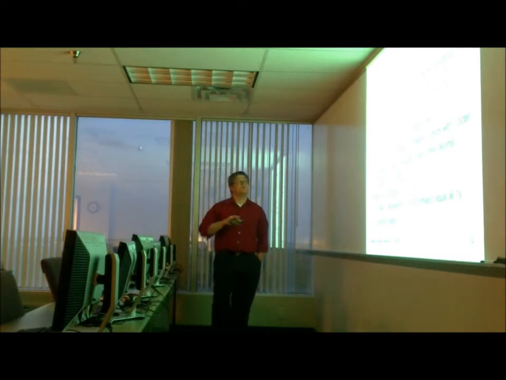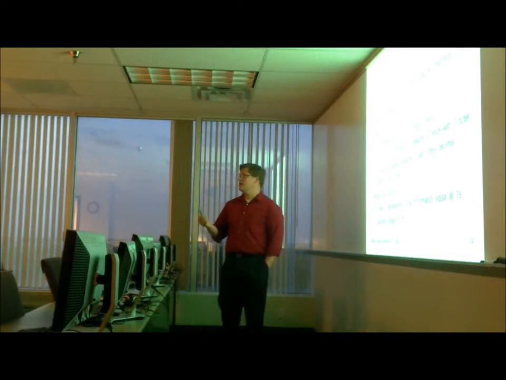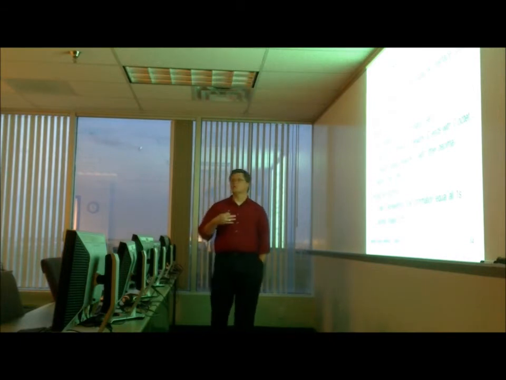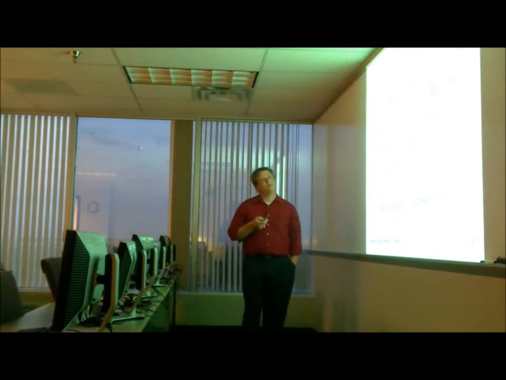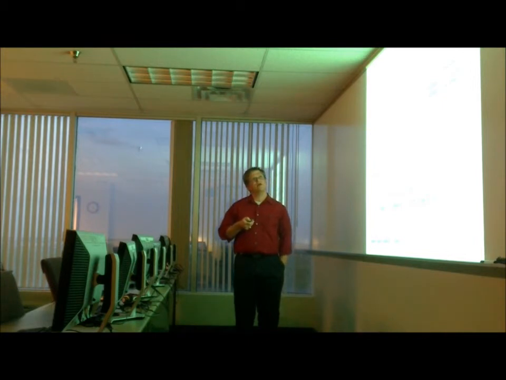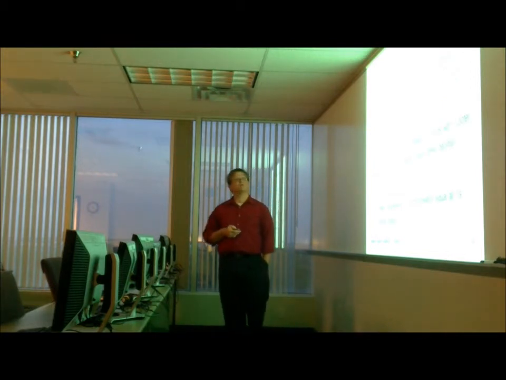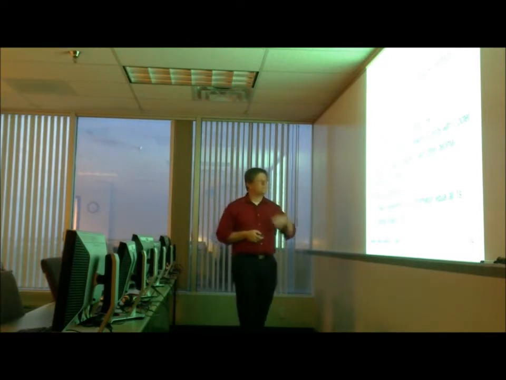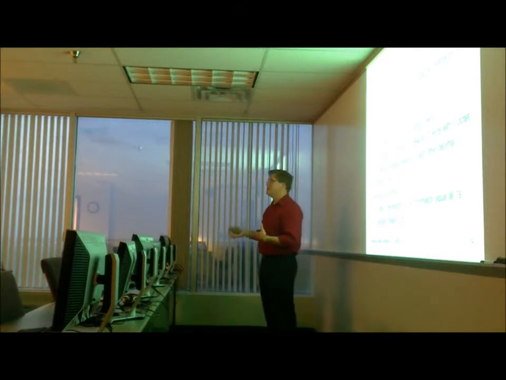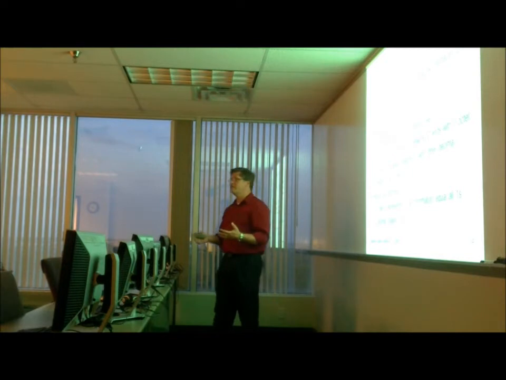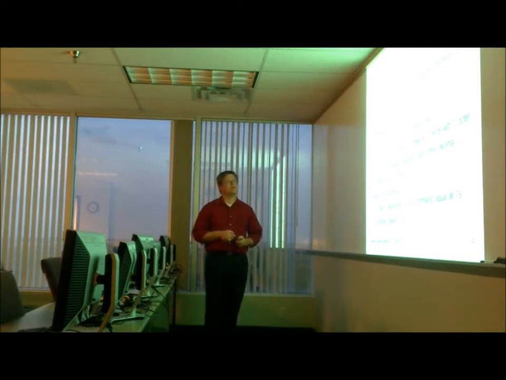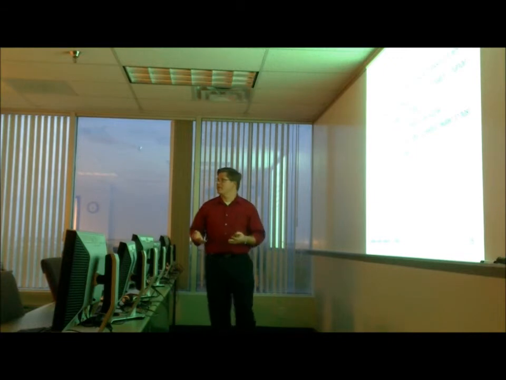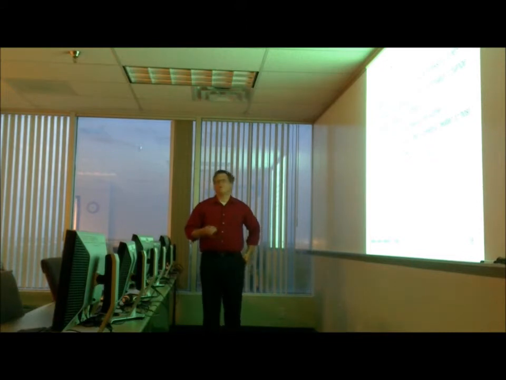So that means we should have 256 possible addresses, right? 0 through 255. Well, there's a couple of them that are reserved. 0 is reserved to refer to the network at 199.34.89.0. So that 0 refers to the network. The 255 represents the broadcast domain for that particular network. So that one's reserved. So instead of having 256 addresses, you end up with 254, which, for a small network, is a lot of addresses, but for a large corporation or a university, it's not. So that was classful addressing.